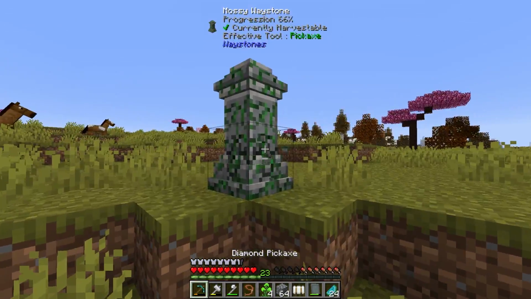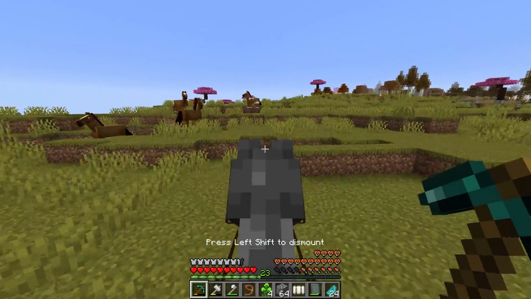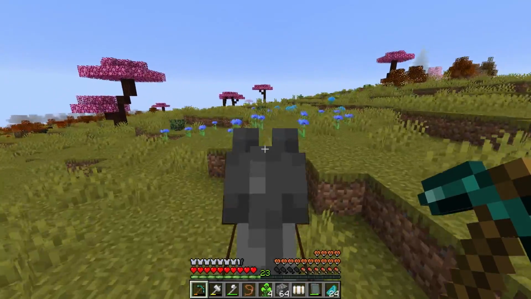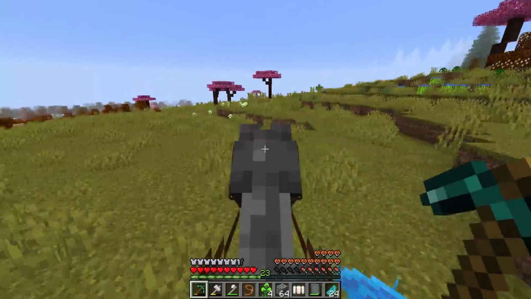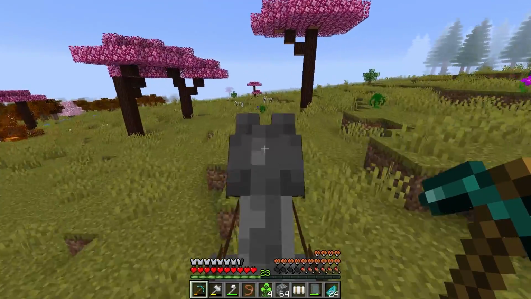Like, can we break these? Oh, these are just out in the world? Oh, that's going to be so helpful. When I get to the ocean up here, I am placing a waystone at the ocean, and maybe we'll find another one along the way. Who knows? That is fantastic.